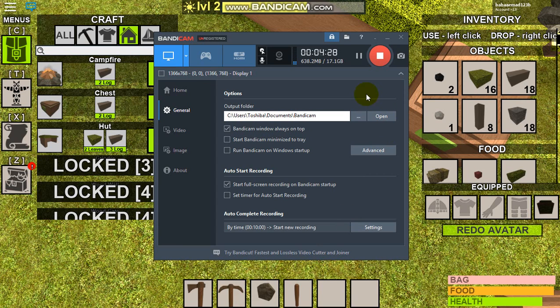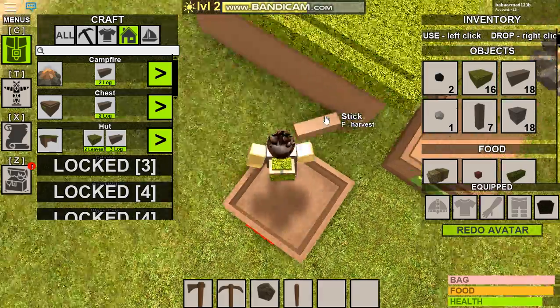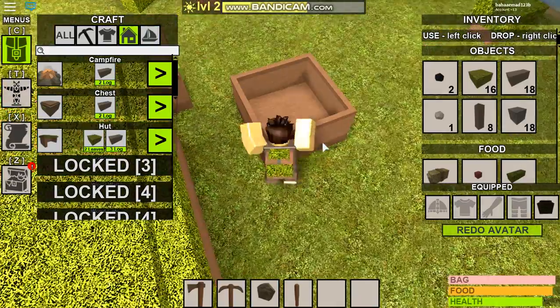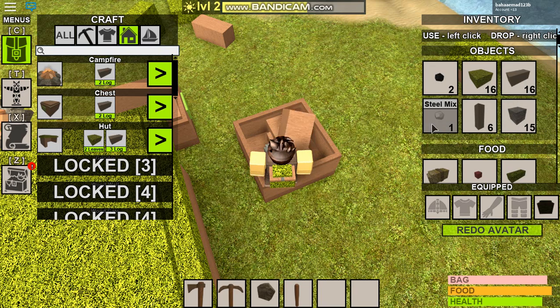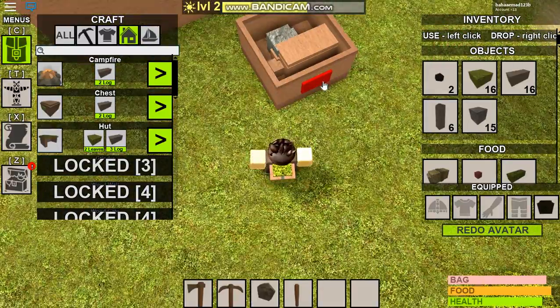Alright, now I'm gonna drop with right click on something. So drop it like that. Wait, not like that. I'm gonna drop it inside here. So how do you drop it? That's how you drop it. I'm gonna drop a little bit of stone and some logs, steel mix. Now that's good. Now I'm gonna close it so nobody takes it.